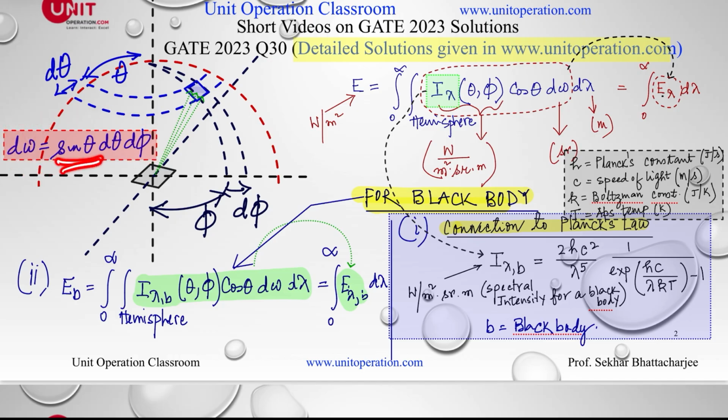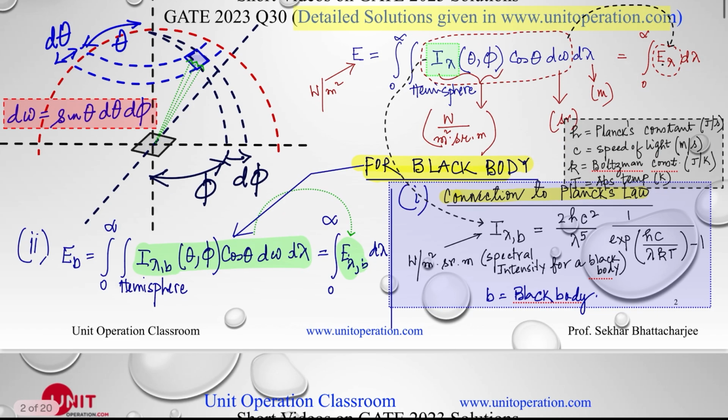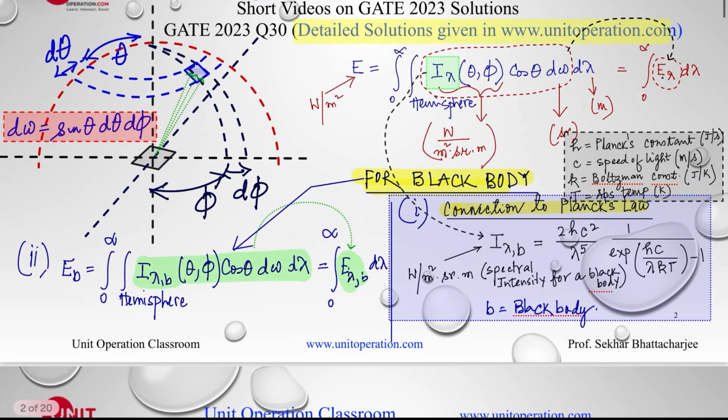This is sine theta, d theta, d phi, where theta, of course, is the polar angle, and phi is, of course, the azimuthal angle. And this is my d phi, and this is my d theta. So E is given by this particular equation right here, and we'll look into it. What is E? What is this one, E?